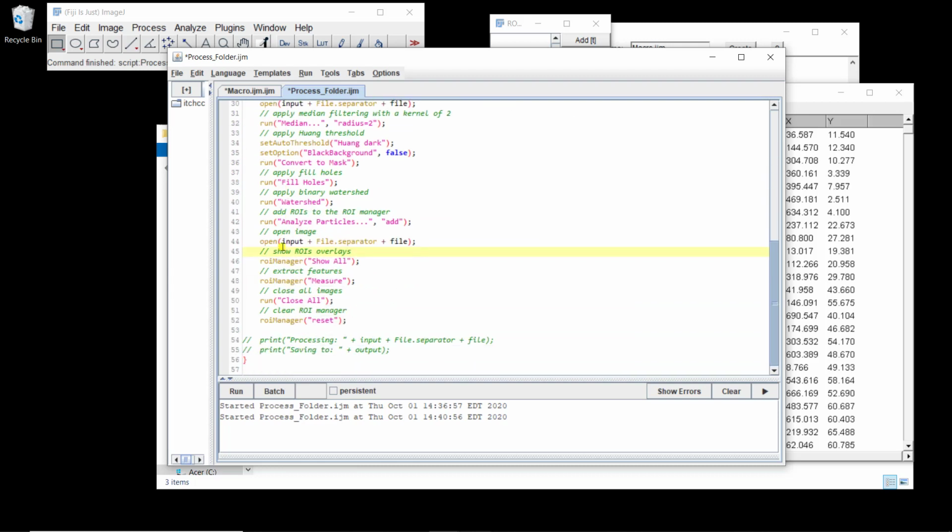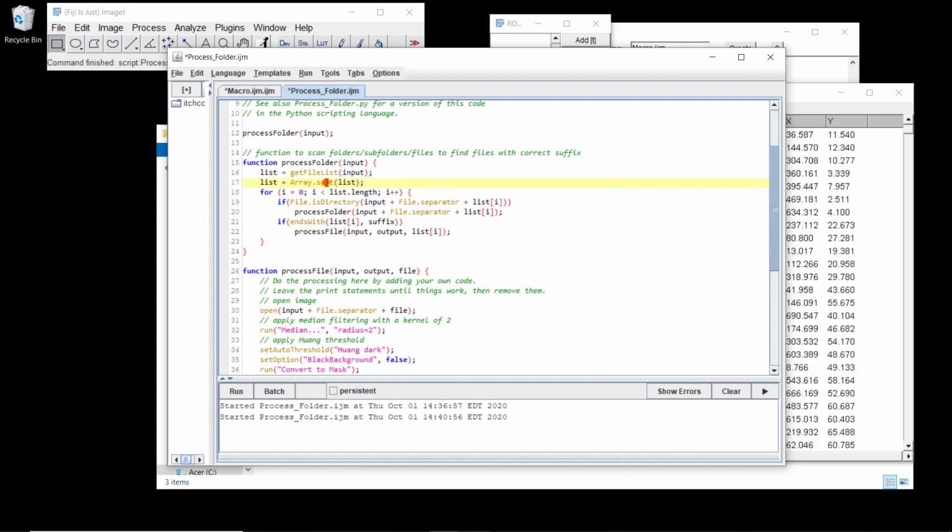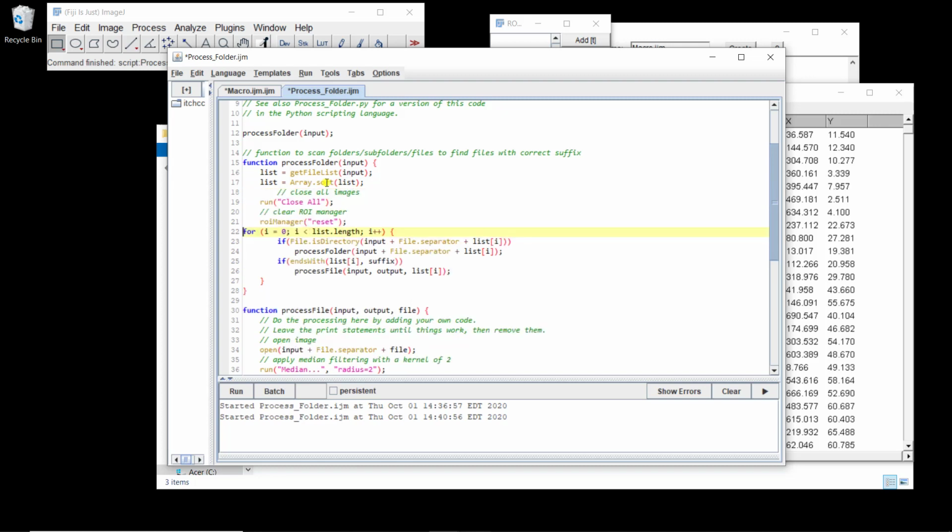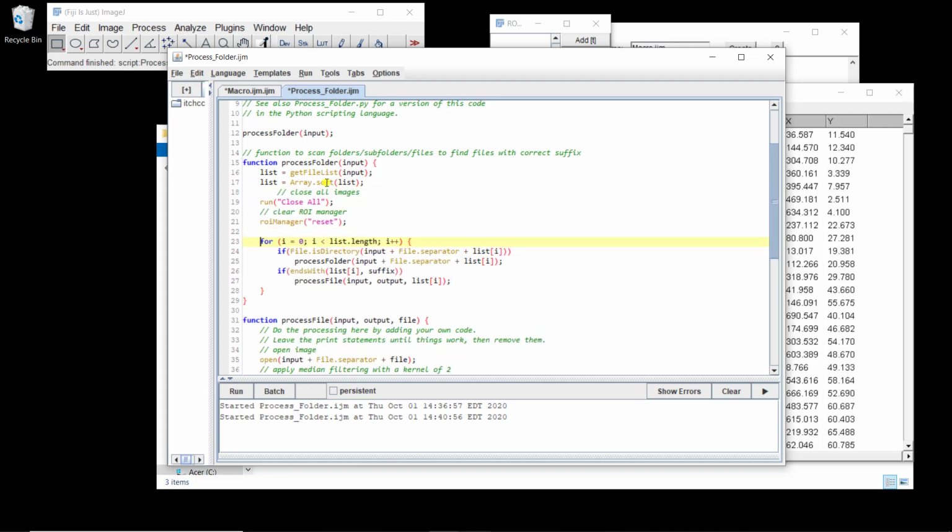So that's something we should do here. And by the way, just to make sure we don't do anything wrong, we should always also close all images and clear the ROI manager, just in case there's already something and that's gonna mess up the analysis. So let's do this. All right, and we need to clear the results.